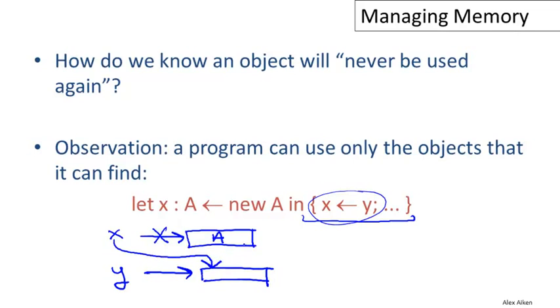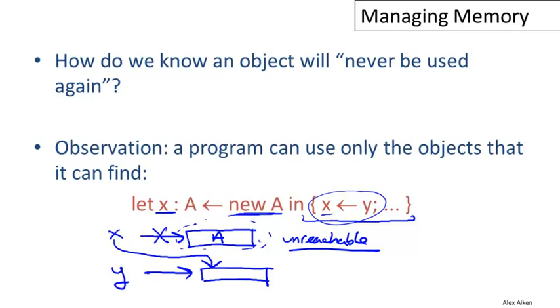And now observe that this object A is unreachable, meaning it has no references to it. There are no longer any pointers to it. And how do I know that? Well, it was brand new here when it was created. I only created one pointer to it, X, and then I immediately assigned X to something else. So I dropped the only pointer to A. There's no reference to A anywhere in the program. And so the program will never be able to find it again.